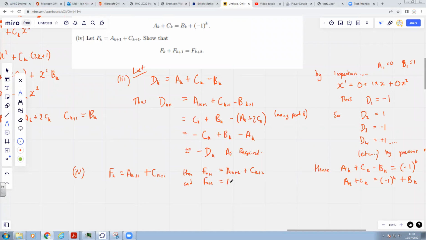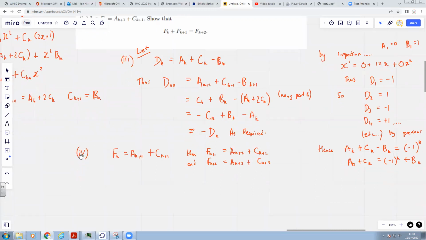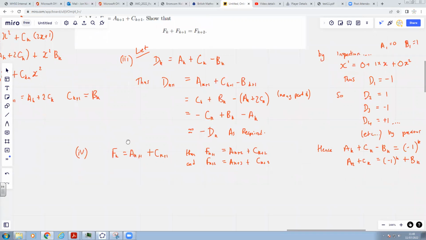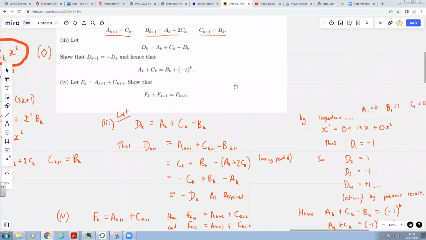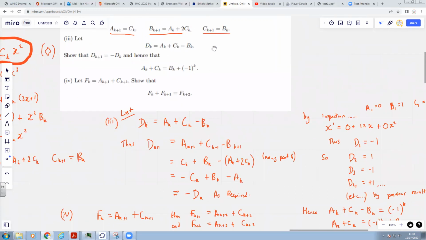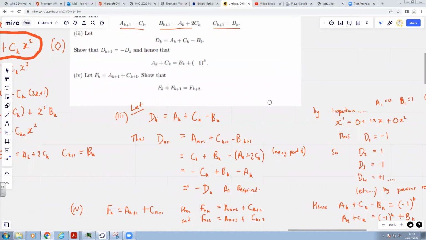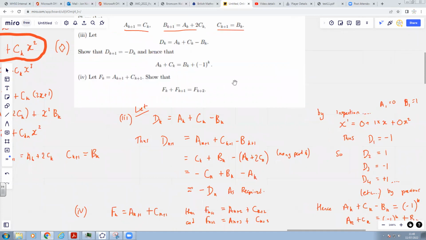That would be AK plus 3 plus CK plus 3. Yeah. And I kind of figured, well, if I can now just get rid of my AK plus 3s and CK plus 3s, writing them in terms of Ks and K plus 1s, then I should be in a strong position. So let's just use this. Now, remember, we can use any of these results up here. I'm trying to keep these red ones underlined just in the screen. I have trouble keeping them in the screen.